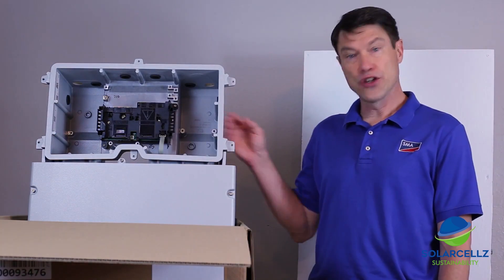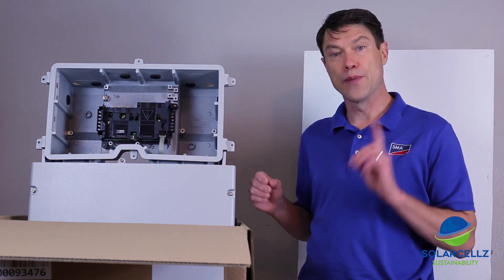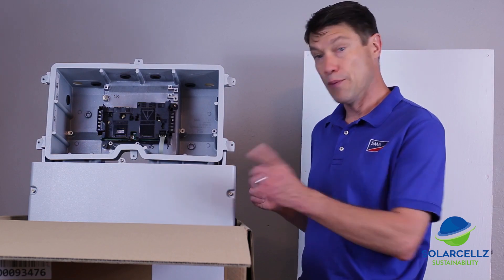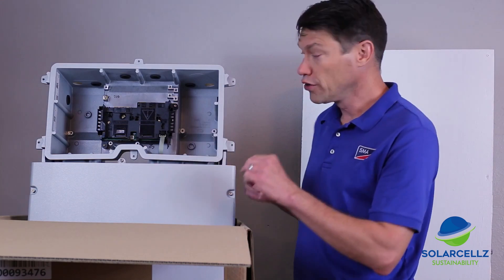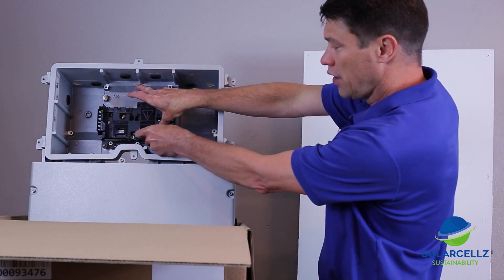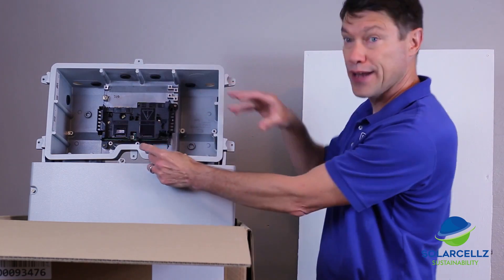Before separating the connection unit from the power unit, it's very important to remember to detach the ribbon cable that brings the data from the power unit to the communications board. Do this by lifting the black lever and gently pulling off the ribbon cable.